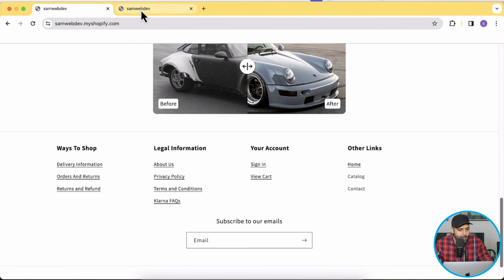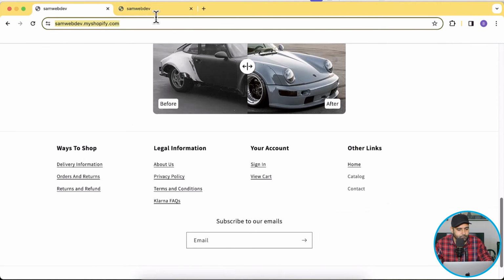Okay, so without further delay, let's get into this tutorial and try implementing that footer accordion on the latest version of a free Shopify theme. This can work on all of the free Shopify themes. We will test it out on Dawn 12.0.0. So without further ado, let's get into the backend of my development store.